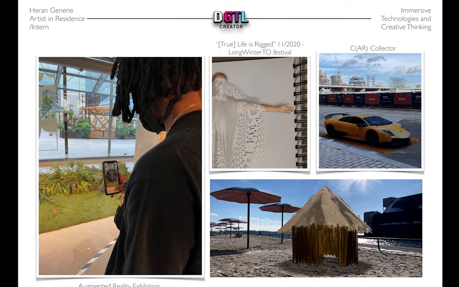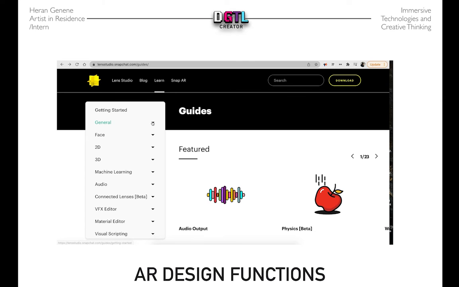For me, this is a little portfolio or collection of different works that are all in augmented reality, but are a reflection of me as an artist and person. So after understanding the concept that you want for your first AR piece, you can go into a kind of table of contents for AR, and this one is called Lens Studio, and it's owned by Snapchat. I'll give you a couple more options later on for how you can work with augmented reality and what software you need.